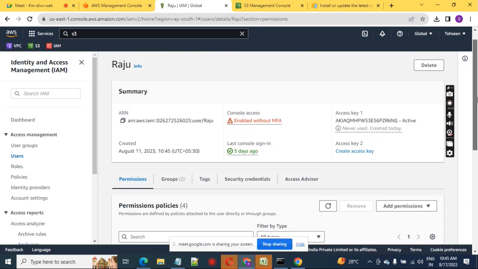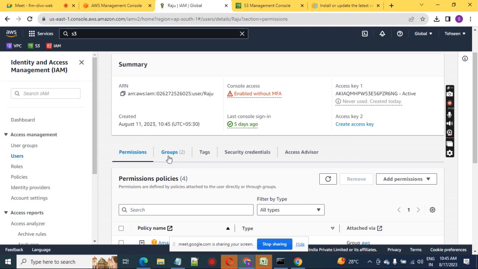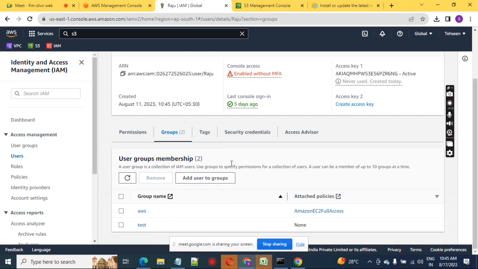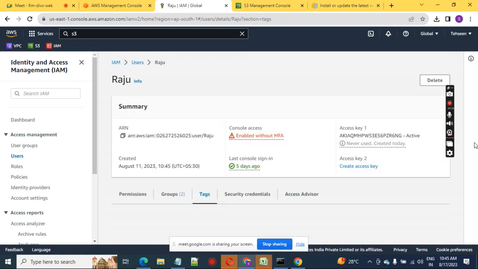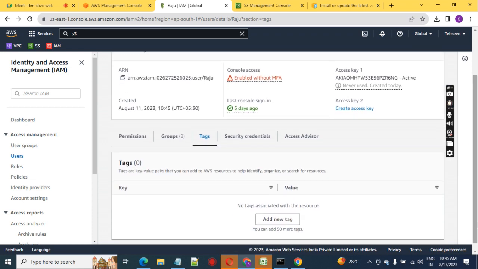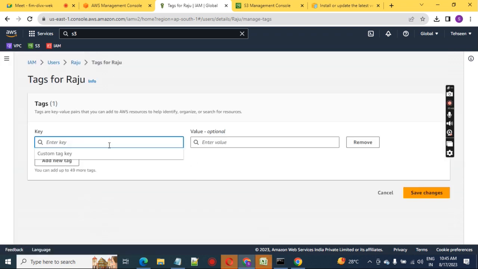User groups, policies, and roles you will get to know, and whatever is left, I'll be explaining. Permissions, groups, tags: tags are nothing but something you can attach to Raju to identify it. For example, you can add a tag with the name Raju.